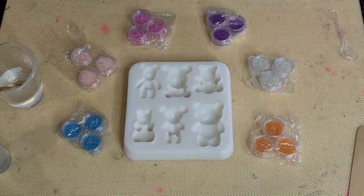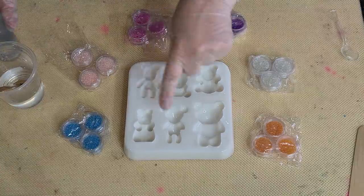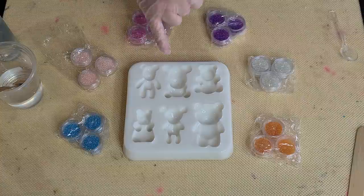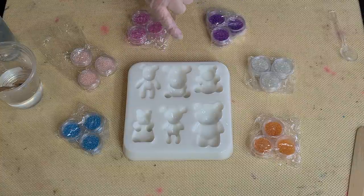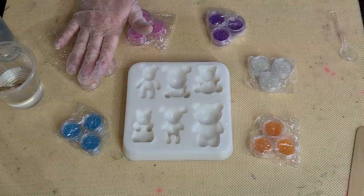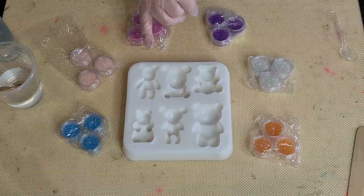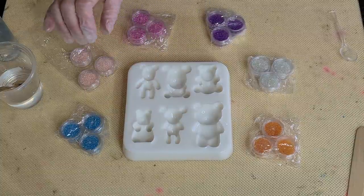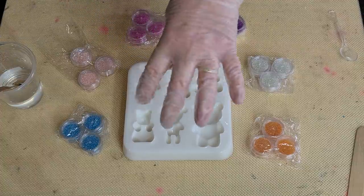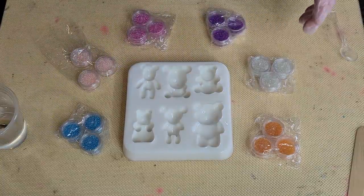Except for the blooms, the thinner resin works better for the blooms. So I'm going to put some clear in because, first of all, if I just pour the balls in there, they're going to all run to the lowest points and I want the whole thing to have little balls in it. So what I thought I would do is put a layer of clear in first, let it set up a little bit, then come and sprinkle the balls on.